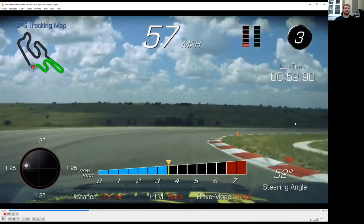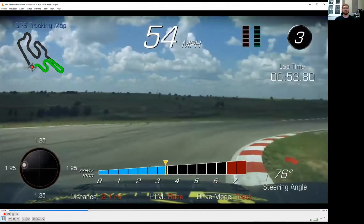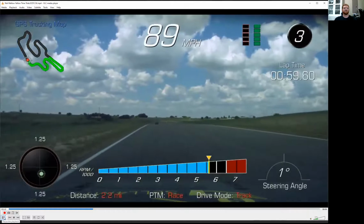earlier in the corner, and that means you get back to power earlier, because we can't be carrying that 90 degrees of steering input and trying to go to full power. And so we're just trying to lengthen that straightaway by doing the cornering early in the process and straightening as soon as we can to get back to full power. So that'll lengthen this whole straightaway, give us a much faster run up the hill here.